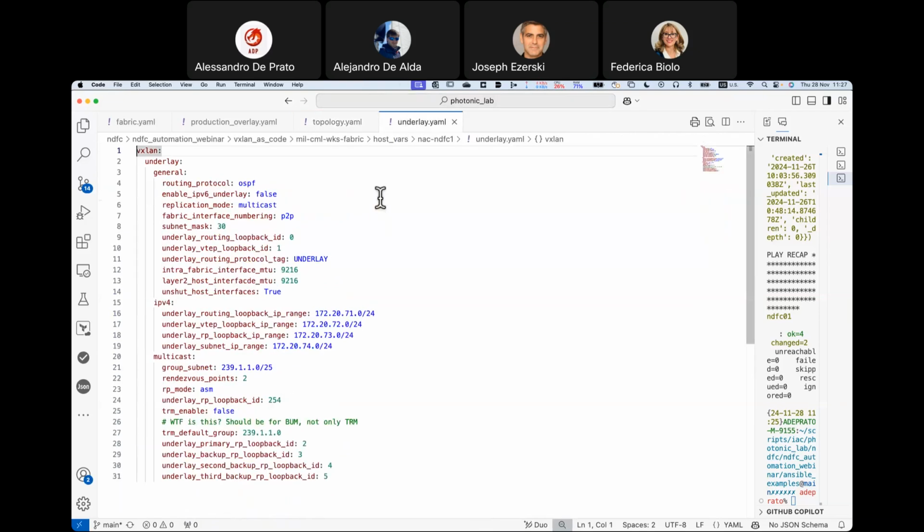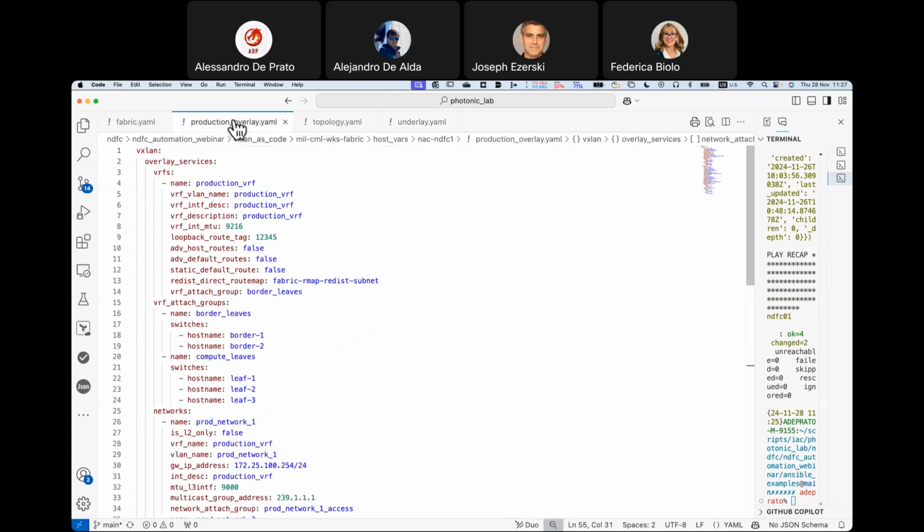Underlay, in my case, contains all the settings about the underlay protocol. What kind of protocol do I want to use? What kind of ranges do I want to use for the usual things that NDFC is doing later on, right? Allocating those point-to-point interfaces, those loopback IPs, and so on. Everything is contained here.